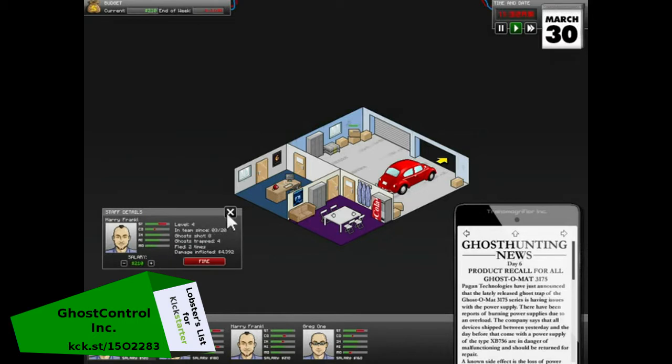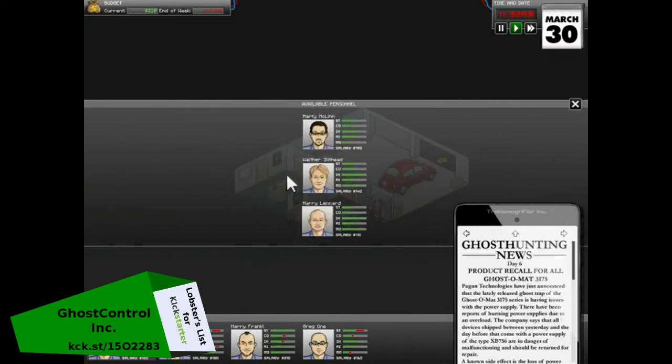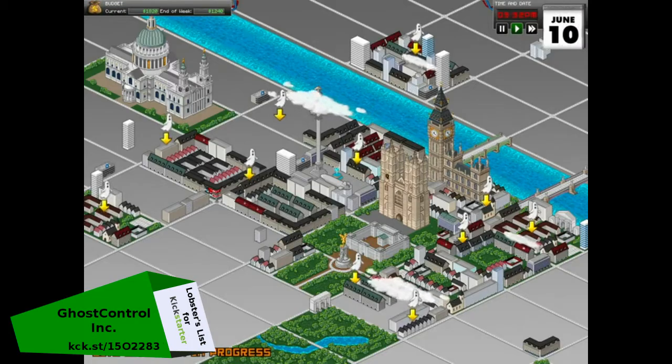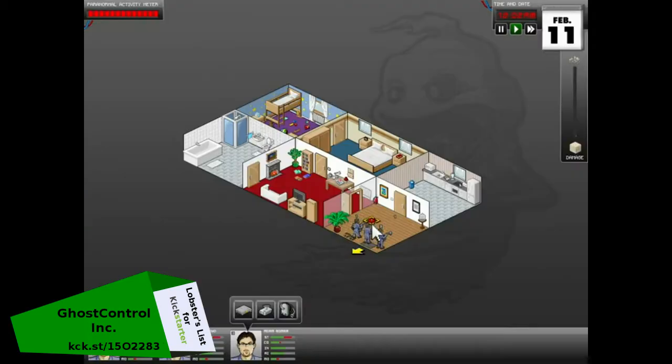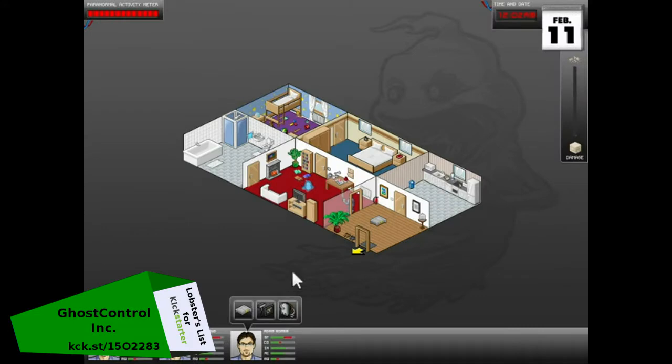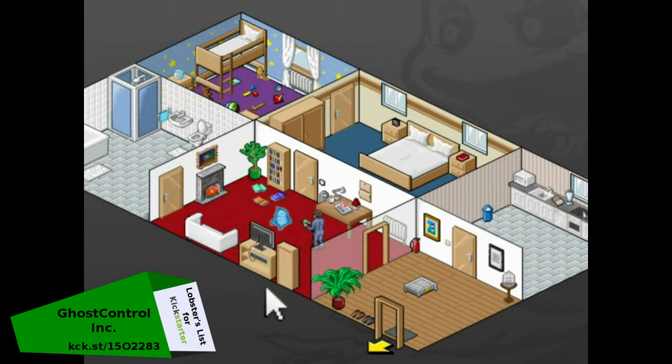GhostControl Inc. is a ghost hunting simulator for PC, Mac, and Linux that draws inspiration from the classic XCOM games and uses the City of London as its setting. Engage in turn-based combat to trap ghosts with your team of up to 5 members. Early backers can pre-order the game for £5, with an £8 tier available after that.